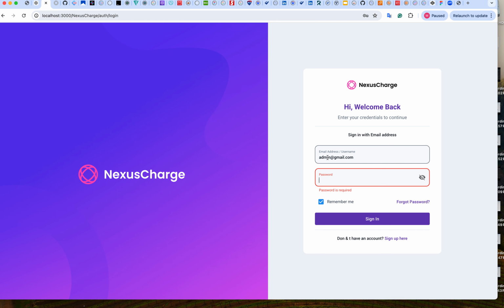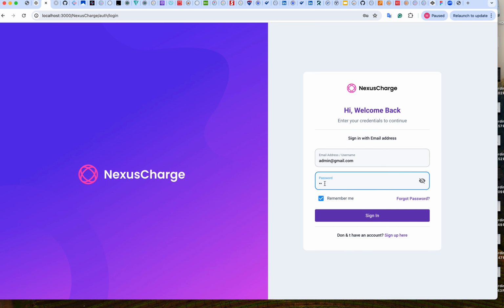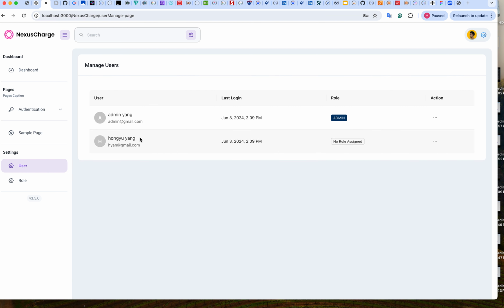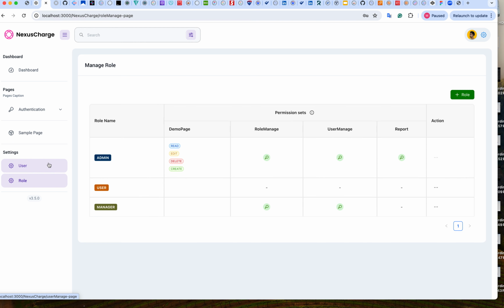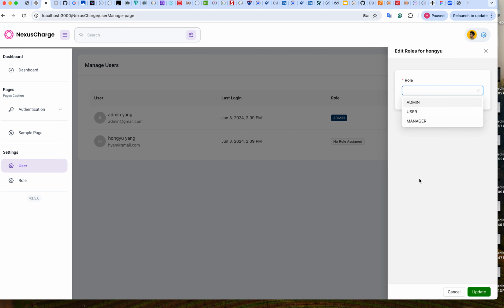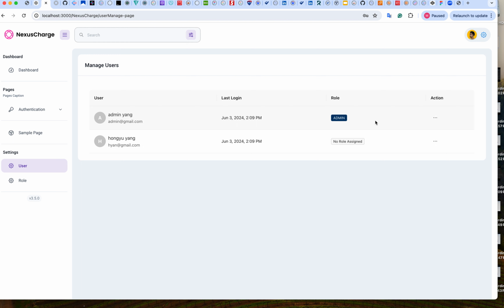Let's log in with the admin first to see what happened. 1, 2, 3, 4. Now you can see this is the user I just registered. This is a temp user, and by default no role is assigned to a new user. So the first thing is we need to assign a role to the user, but let's do it later.